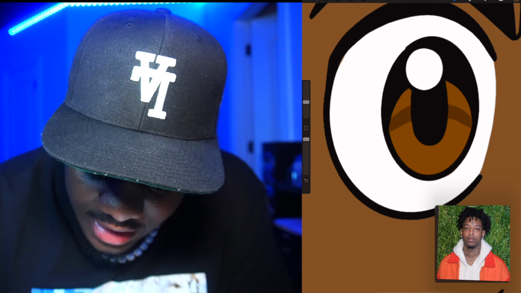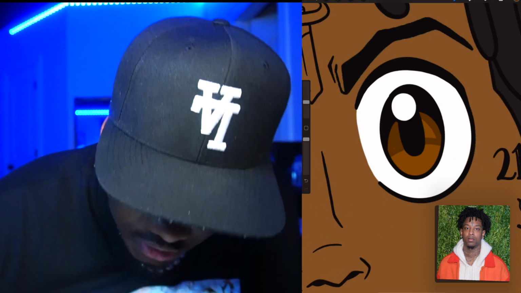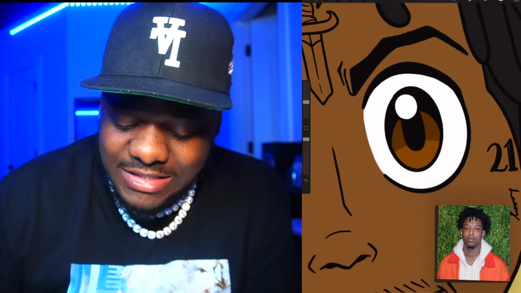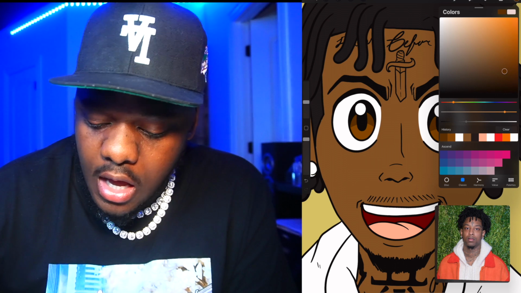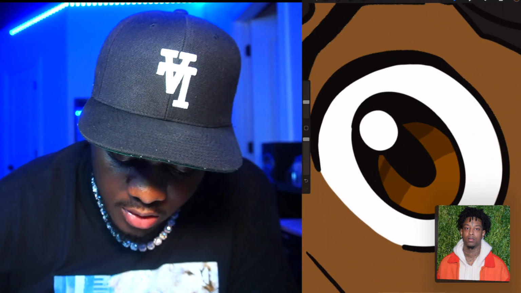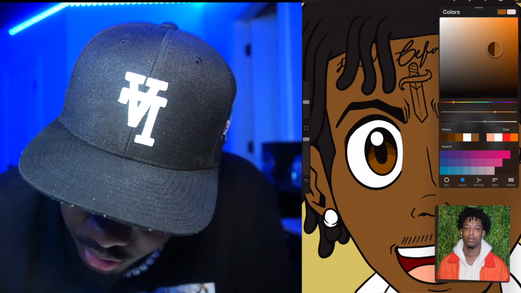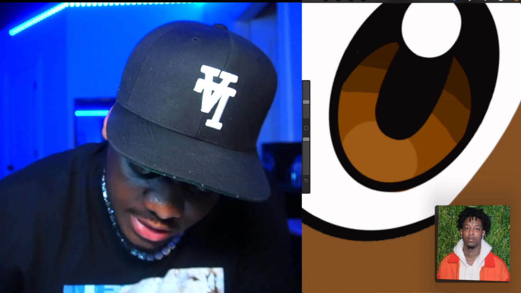And what I see in a lot of anime is they do it kind of at the top. So this black part in the middle, that's the pupil. So around the pupil, we're kind of making another dark tone. I'm gonna make this brown a little bit darker, and I'm gonna do the very top of it as well. All right, so now we're gonna pick another light brown color, and we're gonna do it at the bottom of the iris. We're gonna make just like a circle.